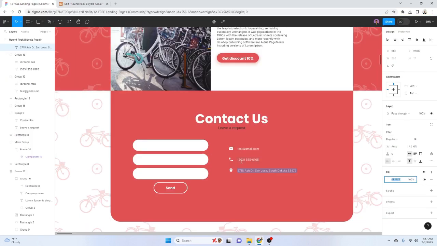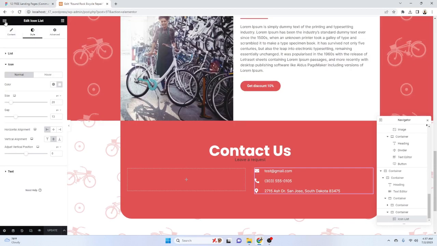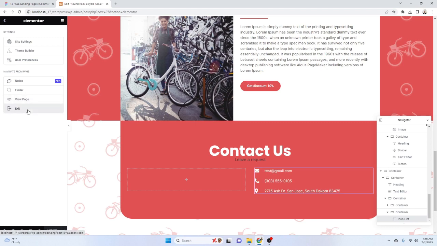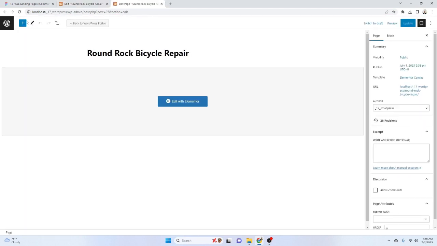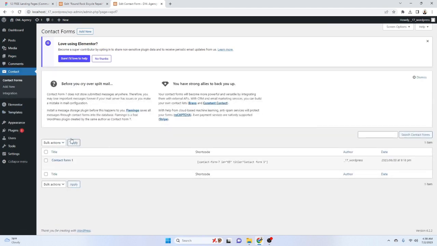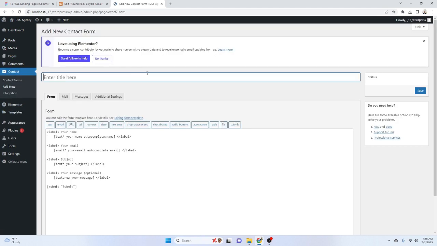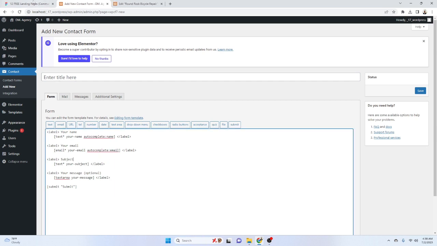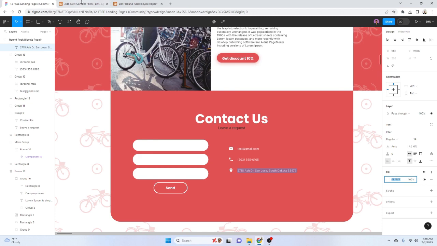Okay, so now we have that one, and now we need to do the form. For that form we need to go to our dashboard, go to contact form and add new form, and this one is the form. We need to have three fields. First one will be the email, second one will be your name, email address, and subject.